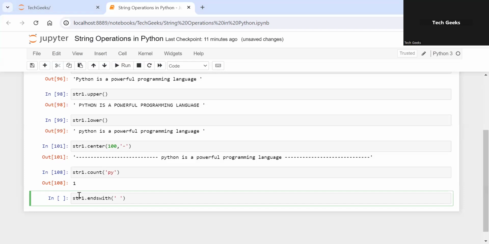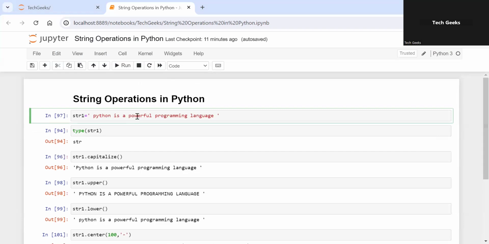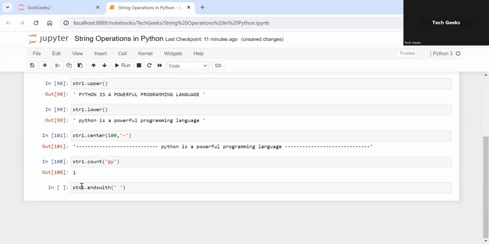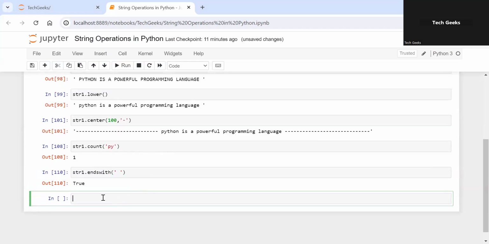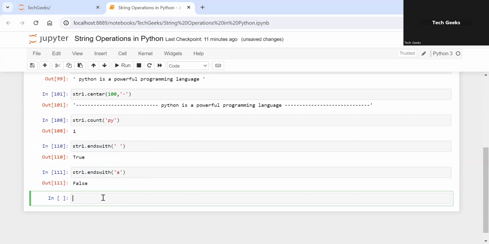Now, what it does is, if my string is ending with a space, see here, str1 is starting with a space and ending with a space, it will return true, else it will return false. So this is a function that returns a boolean value. Boolean means either true or false. If I execute it, I will get true. And if I write something else apart from space, say a, I'll get false.